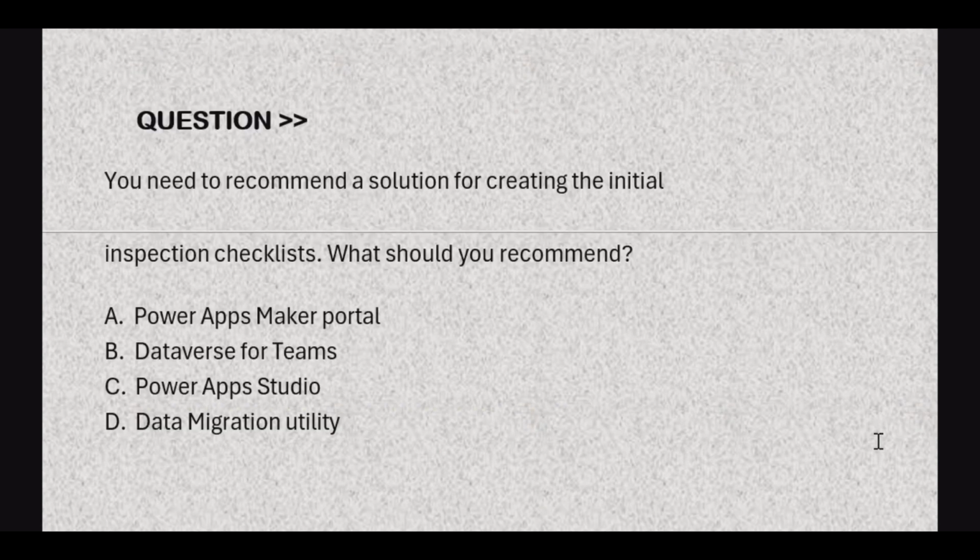Our next question is: you need to recommend a solution for creating the initial inspection checklist. What should you recommend? The options are: option A, Power Apps Maker Portal. Option B, Dataverse for Teams. Option C, Power Apps Studio. Option D, Data Migration Utility. The correct answer is option B.